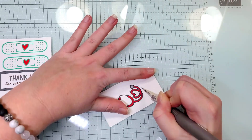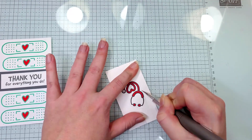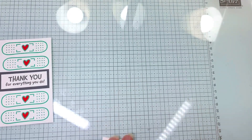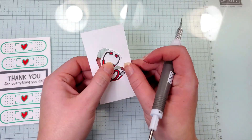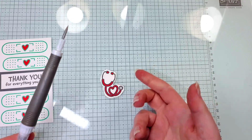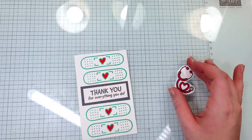Since I'm doing this on a glass mat, it's cutting pretty easily. What's nice about this glass mat is that it doesn't scratch, so I don't have to worry about using my crafting tool because it doesn't leave a mark — which is so cool. Now that I'm done with that, it just pops out really easily. This is great if you're not really good at using scissors, or if you don't have the physical capability but you can push down on something and move the paper with your other hand.